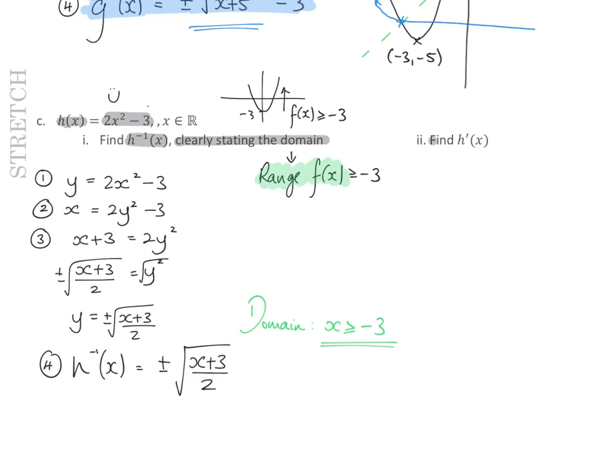Okay, now this final question is in here just to check whether you're confident with the difference between this and this. Now this is the derivative of h. So if h of x equals 2x squared minus 3, then h dash x, the derivative, is 4x. So that's just helping to consolidate that difference between them, and that is the end of the practice questions.